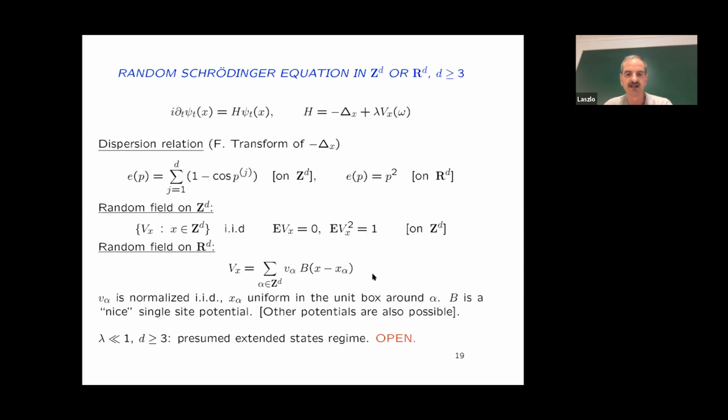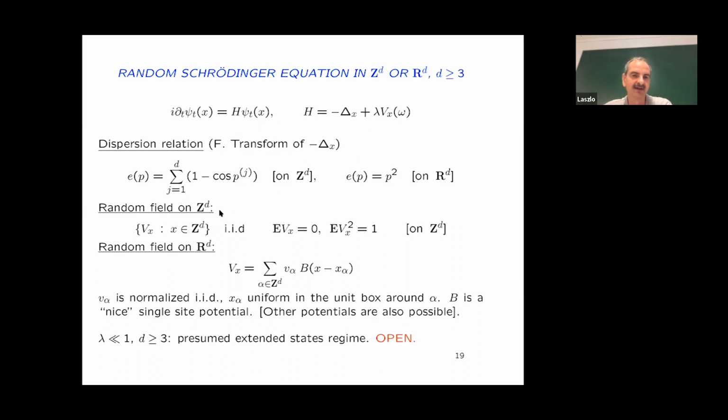Okay, so now eventually I come to the random Schrodinger equation, which I guess everybody knows, so I just put in the convention. The most important thing is that I would like to put in a small coupling parameter in front of the potential, because I will play with that. It will be a weak coupling limit situation. Otherwise, it's the usual Anderson model, Laplacian plus random potential.